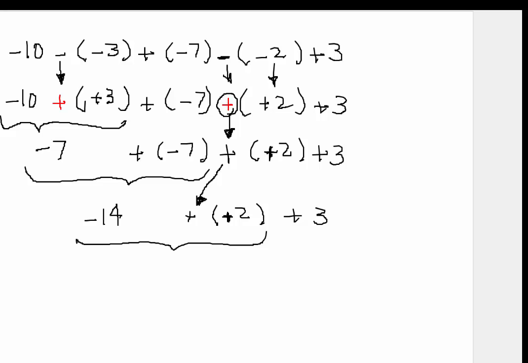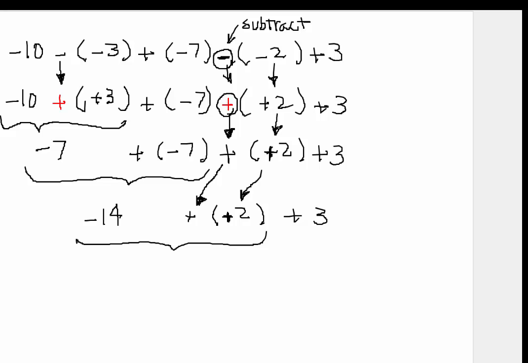Very good. So no, I don't have to start over again. The only thing wrong here was this. This was originally minus subtraction. We change the subtraction to addition. And when we do that, we have to change the second number to its opposite number. -2 becomes +2. And this positive should stay positive throughout the next step. My mistake was I somehow put a minus there by mistake. So everybody can see that now.